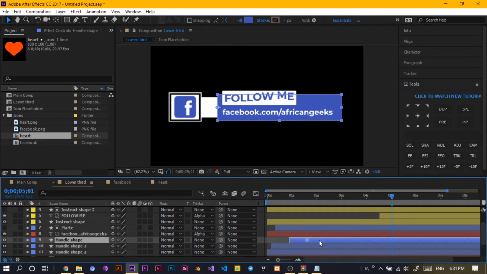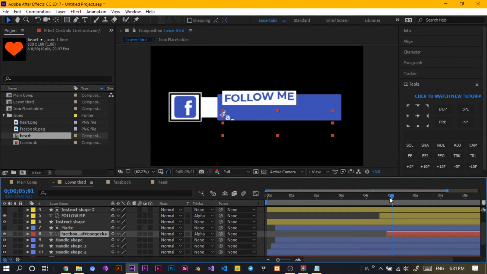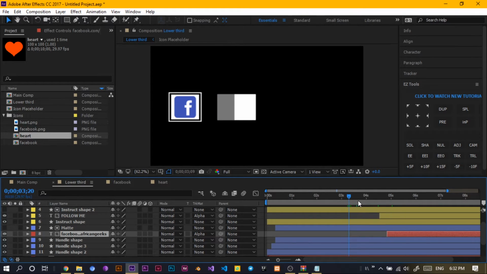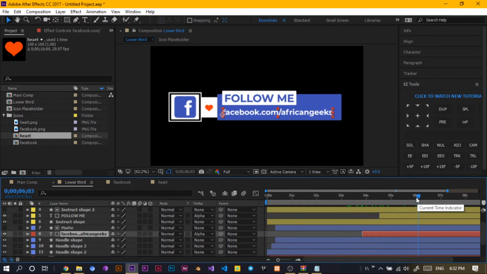Then we'll move the handle to the back somewhere, because we want everything to show before revealing the handle. So we can move it somewhere here, then we start revealing the handle, so then it comes up and shows, which is very easy and very simple.